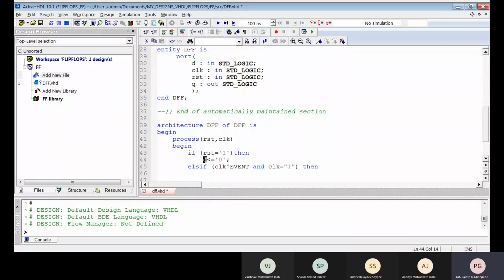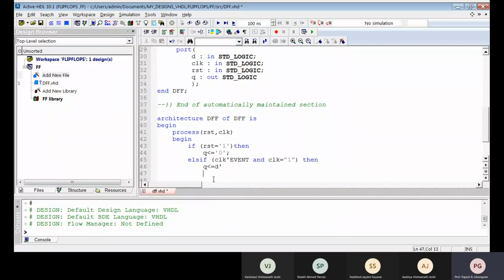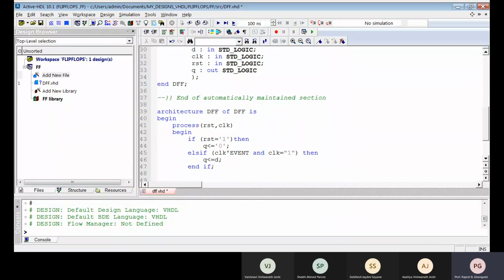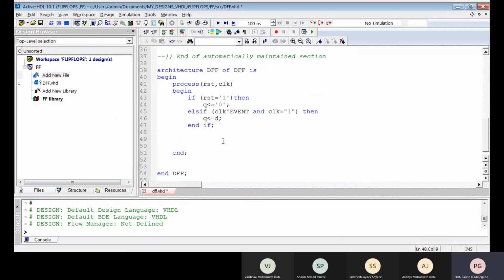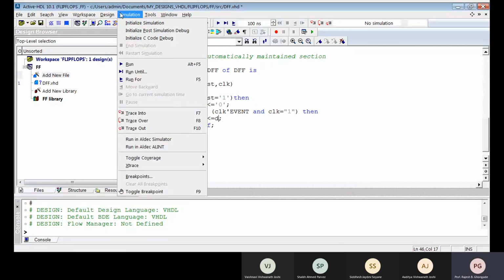So this should be Q. Sorry. So Q should be assigned D. And end if, and end process we already have, so this should work. Let us see if it compiles.